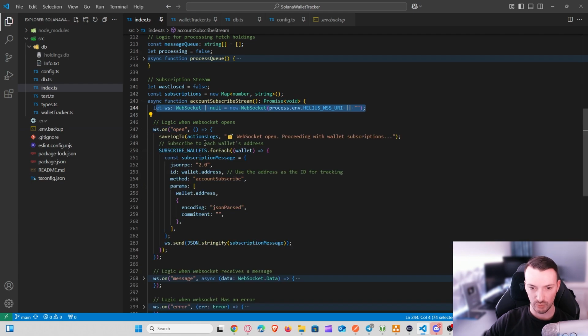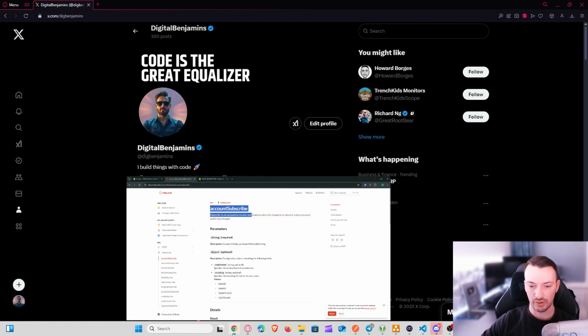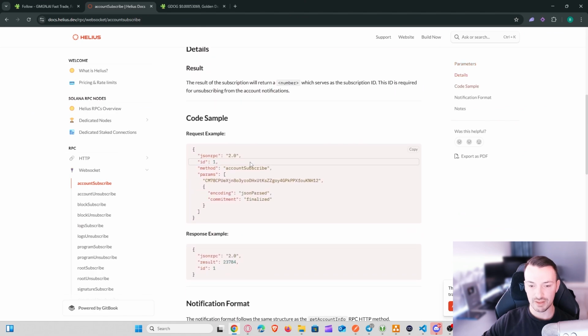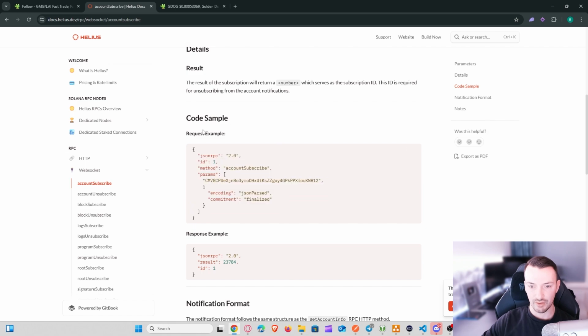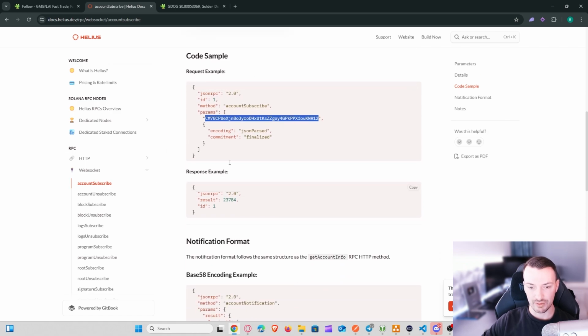Once it opens, we want to subscribe to the Websocket, because if you use a Websocket, you need to subscribe to it, and that's also documented here. The first thing you need to do is provide these requests, saying, hey, we want to subscribe to this Websocket for this wallet. Since we have multiple wallets that we want to track, we have to send multiple subscribe messages. Once we subscribed, we will receive something back like, hey, you subscribed successfully.